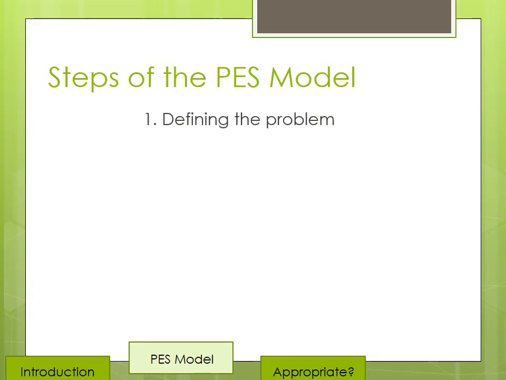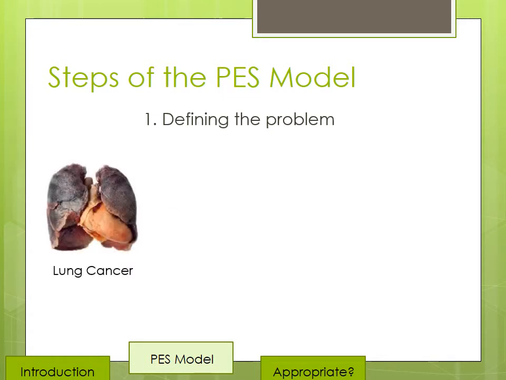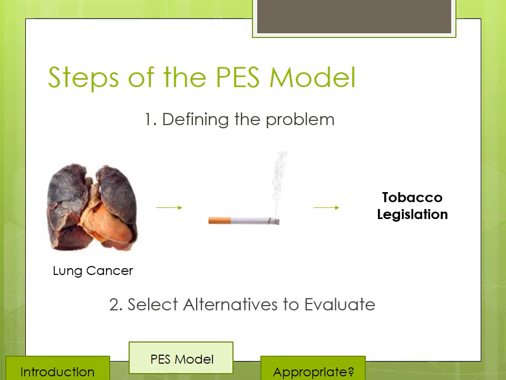1. Defining the problem. The scope must be clearly articulated, and the size and nature of the problem must be outlined at the beginning of the evaluation. The definition needs to be very clear and reach consensus in order to move forward. Because the political and economic climate change constantly, PES may not always be the best method of evaluation. Alternative methods need to be identified if the proposal does not fit nicely.